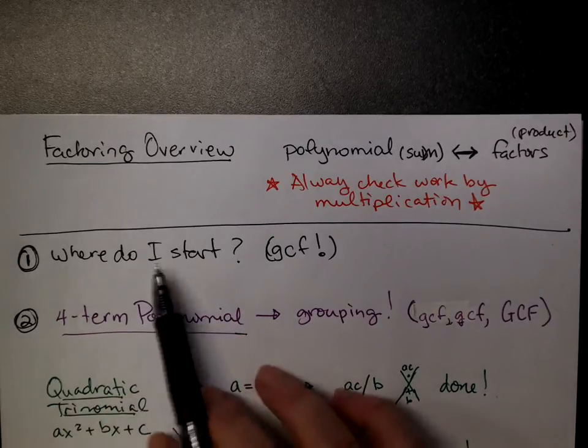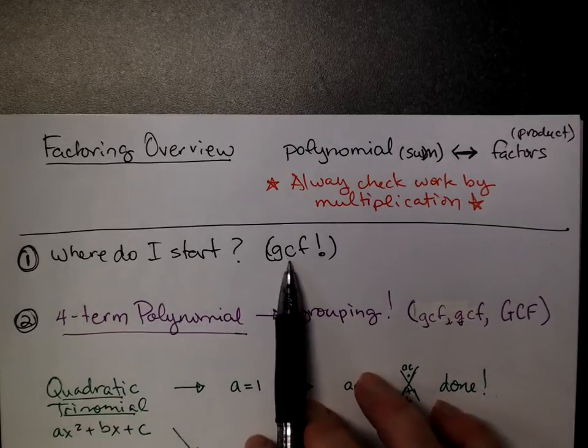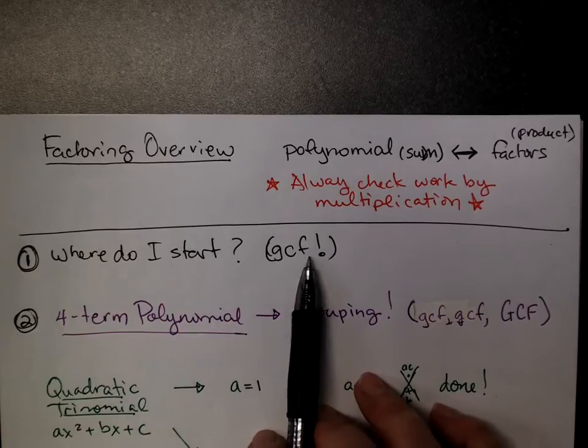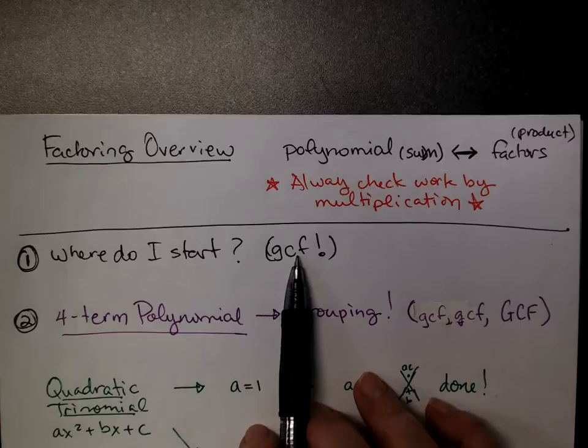Okay? Now, once you pull out that GCF, it is a factor. Therefore, it is part of your answer. It's part of your factored answer. So don't forget about it. Even if you set it aside for a minute and you're done with it, it is part of your answer, so don't forget about it. You just don't have anything else to do with it. Okay? So once you pull that out, if there is one, then you have three choices.